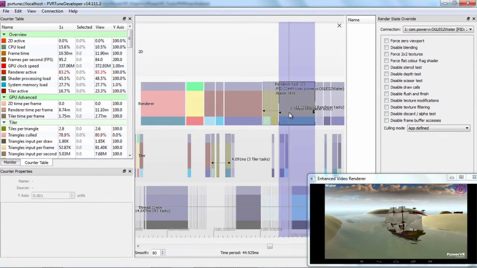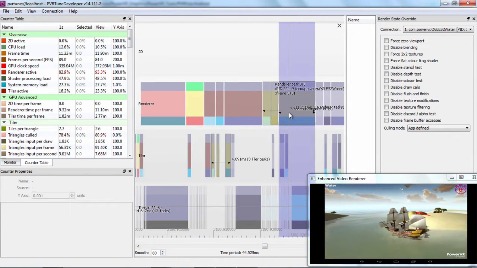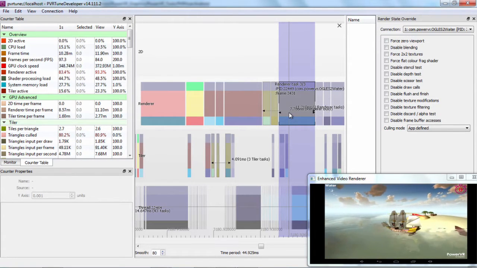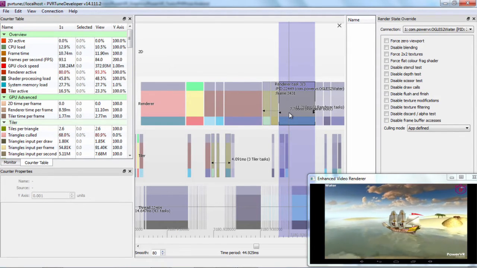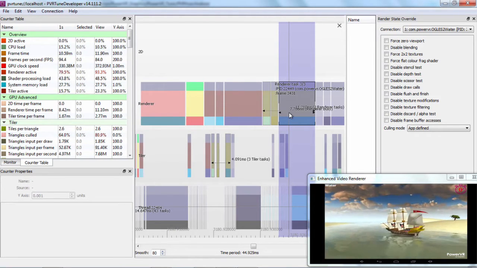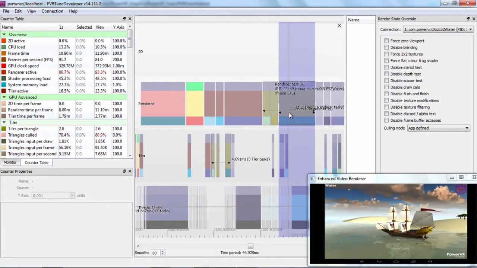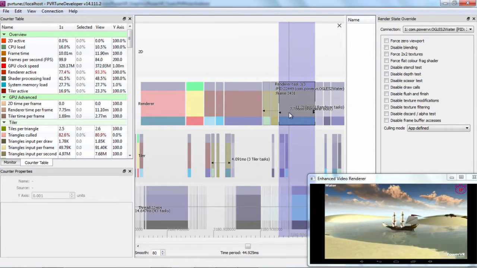Well, in a more traditional renderer, tiler can be thought of as the vertex processing. This is where we've been given a stream of triangles to draw, and then we're simply doing things like performing transforms on them, so running vertex shaders, and also culling unnecessary geometry, so doing things like backface culling. And then once that occurs, because we're a tile-based deferred renderer, we also perform the so-called tiling task for the scene, which is where we bin every triangle into a particular tile on the scene to gain a really nice performance increase.